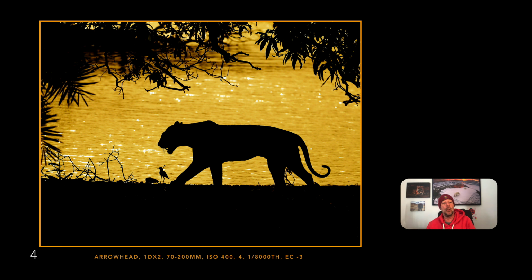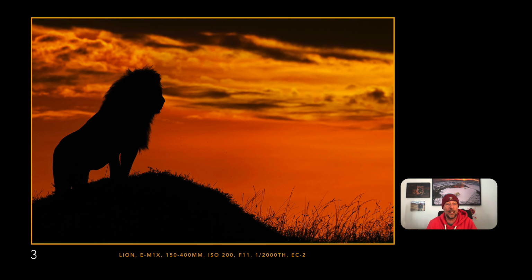Composition, leg forward, of course, gives positive composition. The frames, they've got stuff in the corners. It works really, really well. And it does show that you can create silhouettes in the daylight as well. You don't need to have sunset or sunrise. You can create them in the daylight to create an interesting effect. And I always try to create something out of nothing.